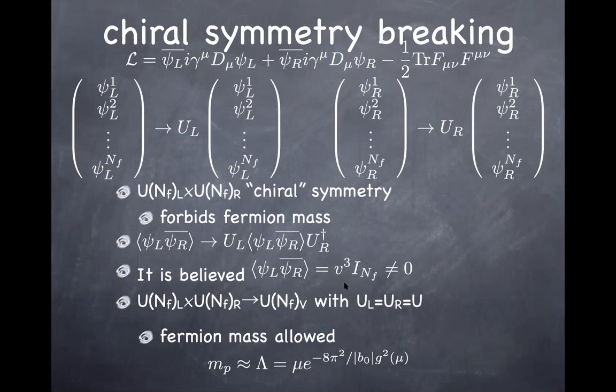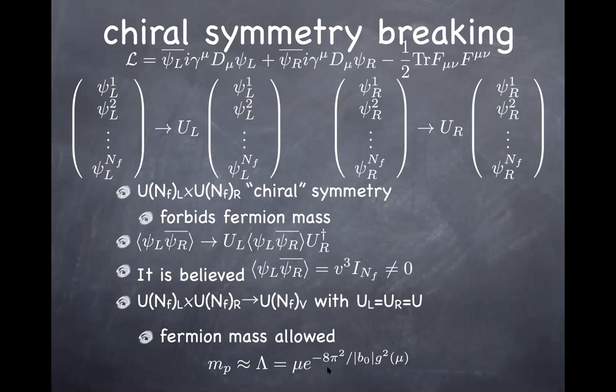And because this expectation value of the fermion bilinear is believed to be the consequence of the coupling constant becoming very strong, the size of this condensate should be of the order of the strong scale lambda, where the coupling constant diverges. And as a result, the mass of the proton is generated according to the symmetry breaking that happens at this energy scale lambda. And that's how we believe the mass of the proton is generated.